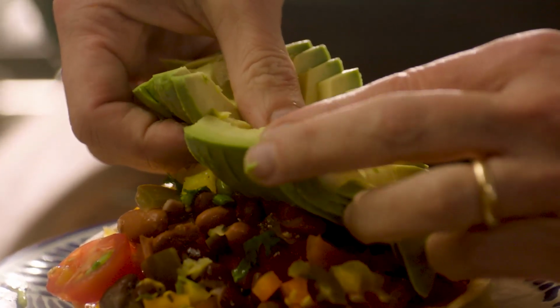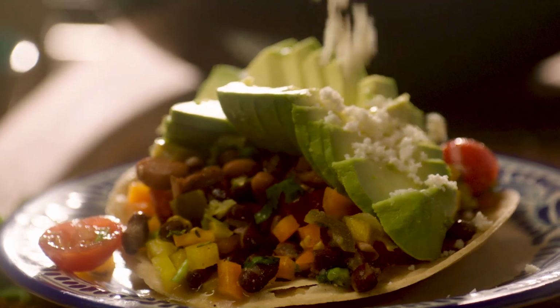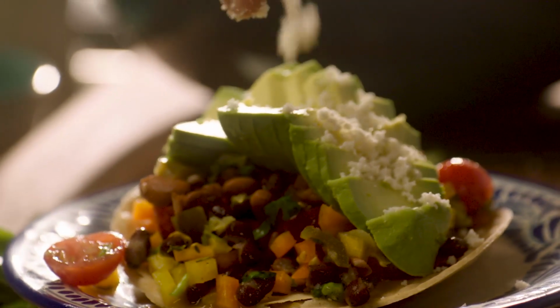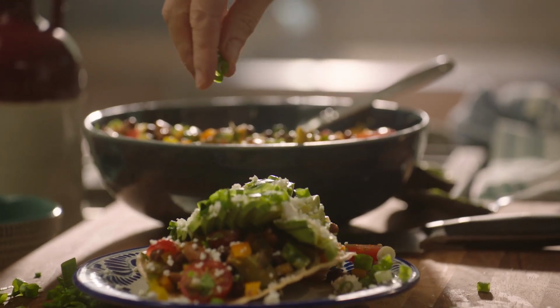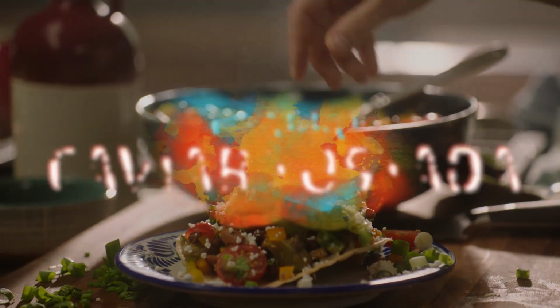You guys have heard of cowboy caviar? Well, today I'm gonna give you charro caviar. It's the Mexican take on that delicious thing that can be a topping or its own salad, or you can just eat it in so many ways.